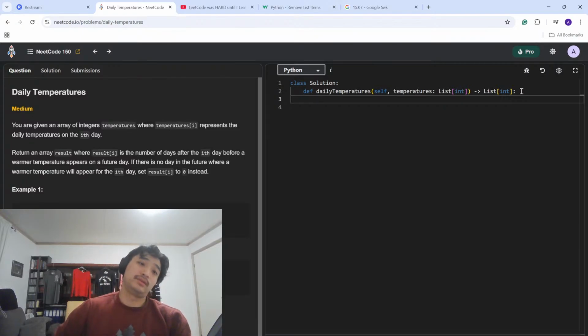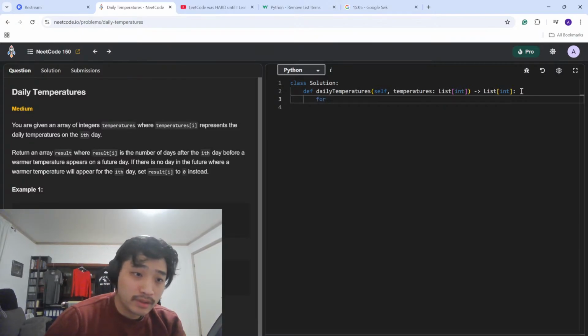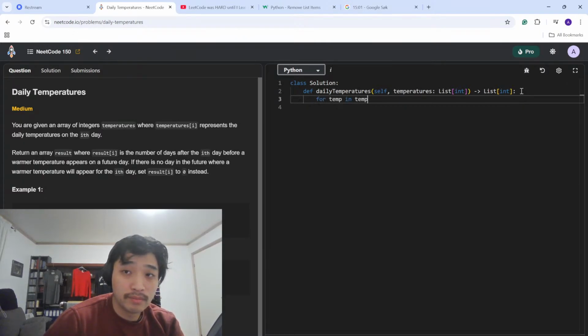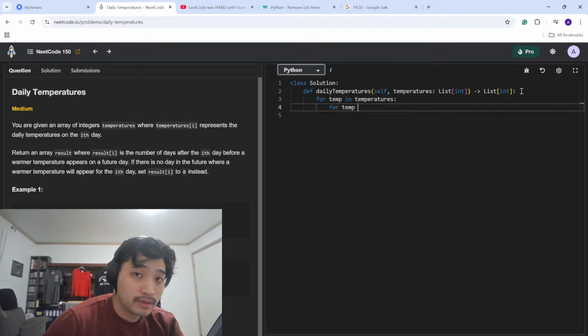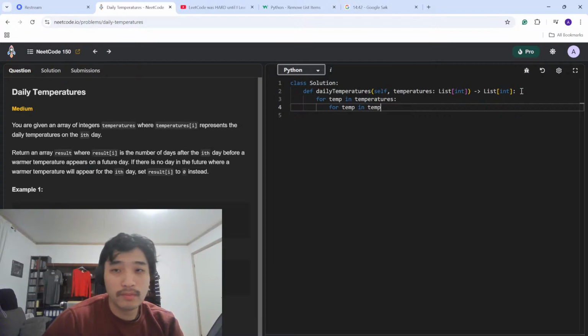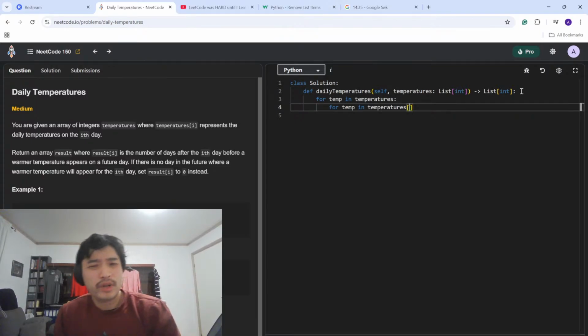Okay, I will do it for temp in temperatures. Do I need to enumerate it?